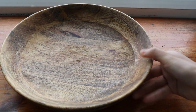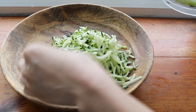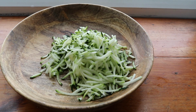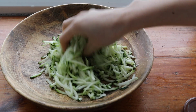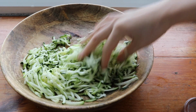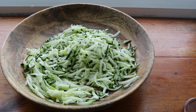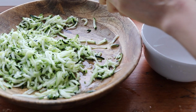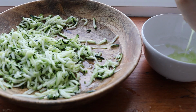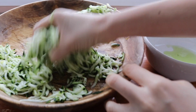So I'm going to start off by grating 1 zucchini, and you can do it in a hand grater as well. And I'm going to sprinkle it generously with some salt and let that rest for about a half an hour on the side. And what that's going to do is draw out a lot of that water that you don't necessarily want in the bao filling, because it's going to make it all soggy. And 30 minutes later, you just want to squeeze all of that out before adding in the rest of the filling ingredients.